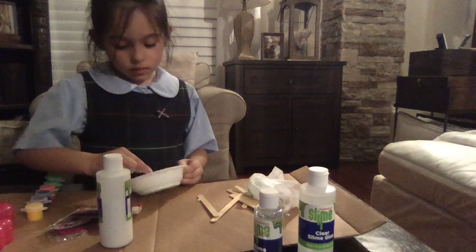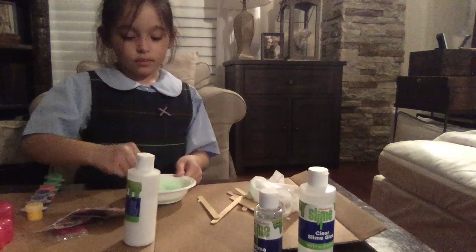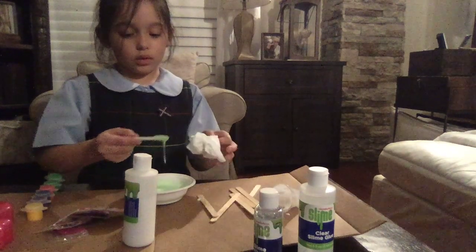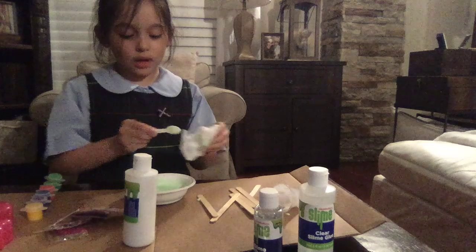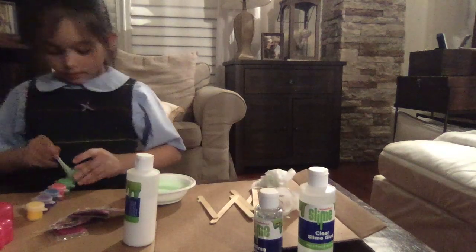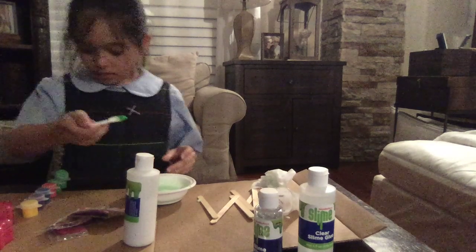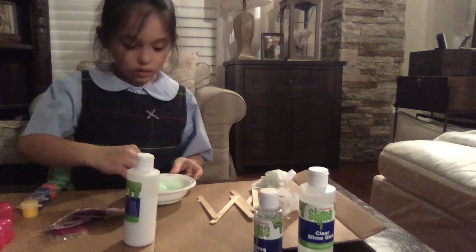Okay, I'm gonna put a little bit more blue. No, I think that's enough. Okay. I'm gonna put a little bit more pink because I want it to be kind of neon, but at the same time, regular. I'm gonna get a new napkin. It's only two greens, I don't understand why. Ooh, the green one doesn't want to keep. We got a little white, guys.